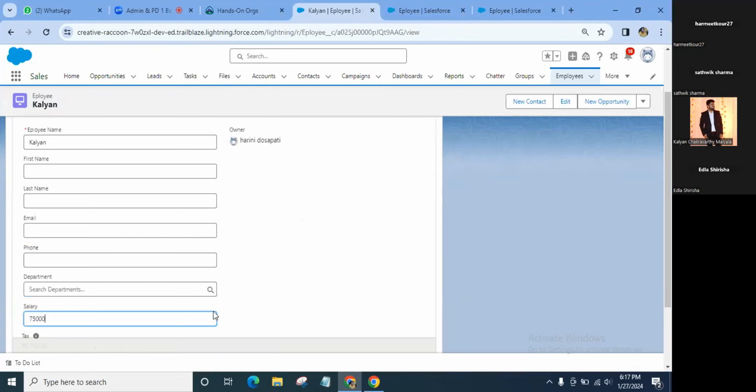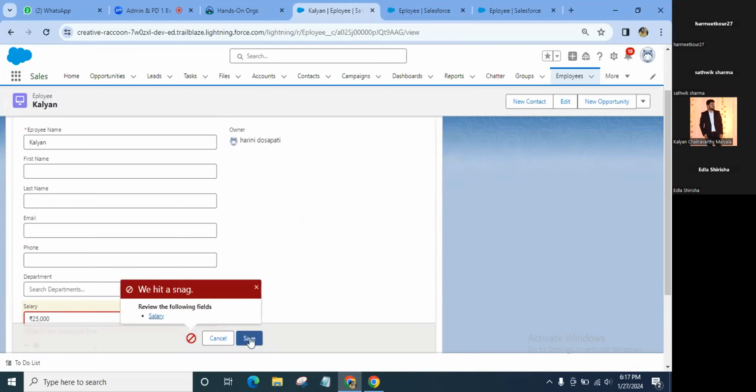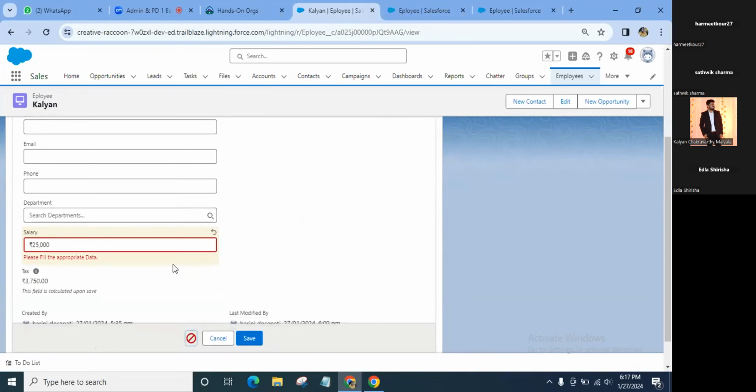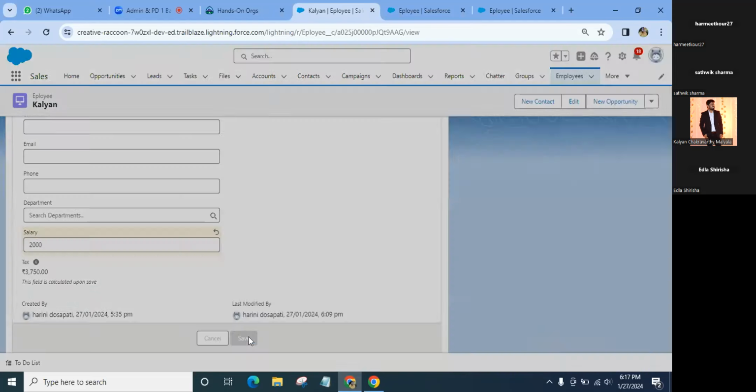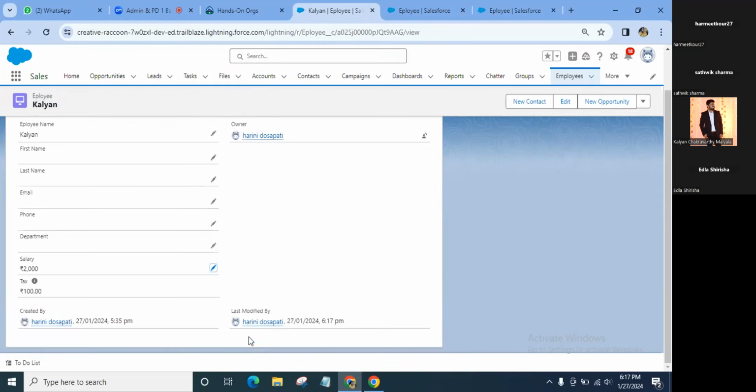So this is the valid condition only, no? But it is showing an error now. Enter 3,000 now. Anything, even 200 is fine. Save it now. You get the data now.